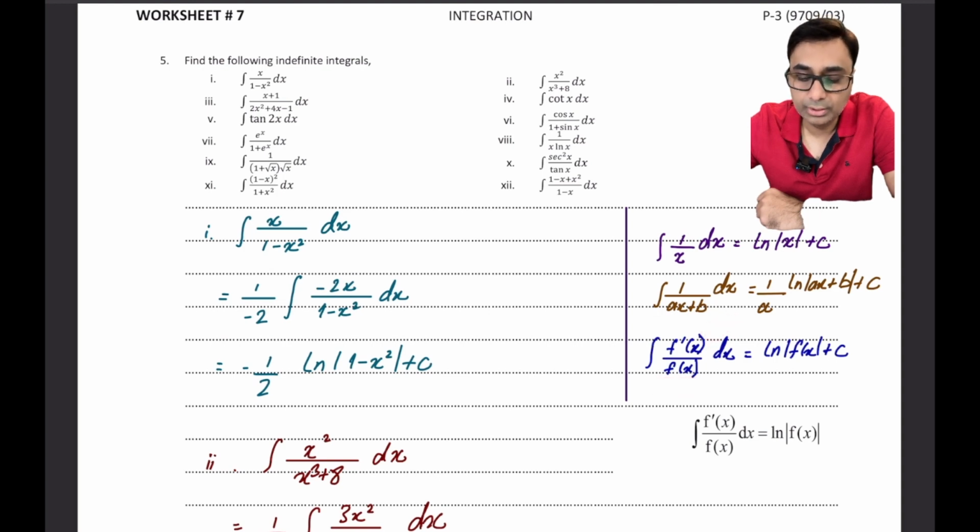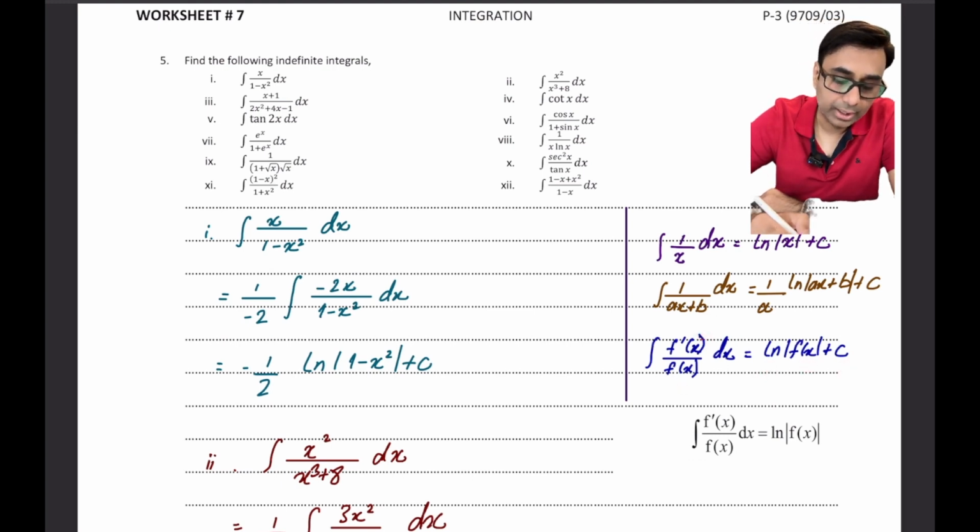So again, it's integration by inspection, and if you ever come across a situation where you see a function and its derivative on top, then you can directly apply this formula. This formula is given to you in the formula sheet. You just have to recognize a derivative of function divided by function integrates as ln of that function, and then you add a constant of integration.